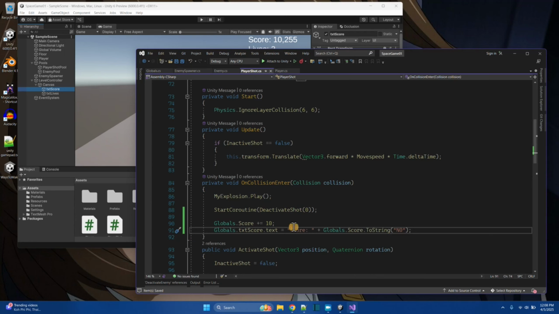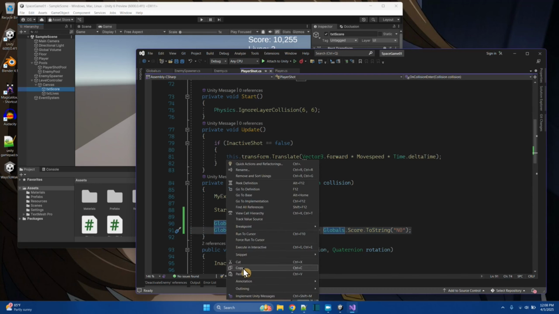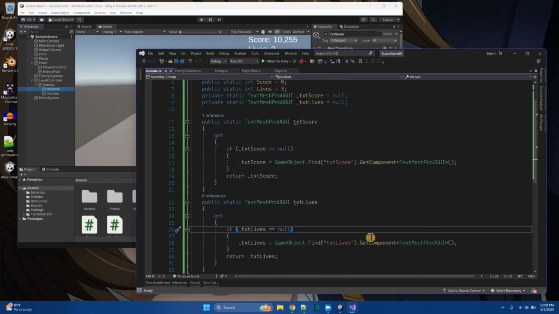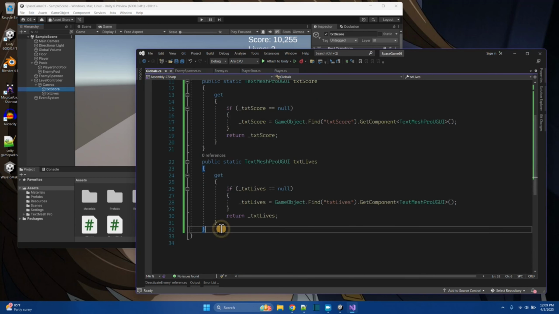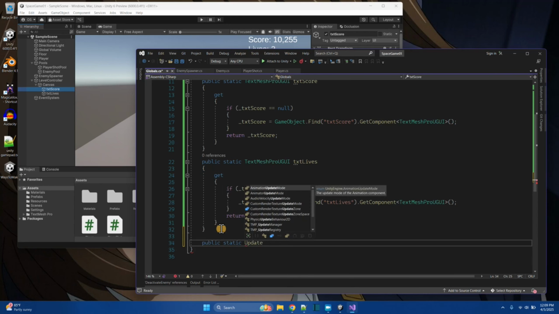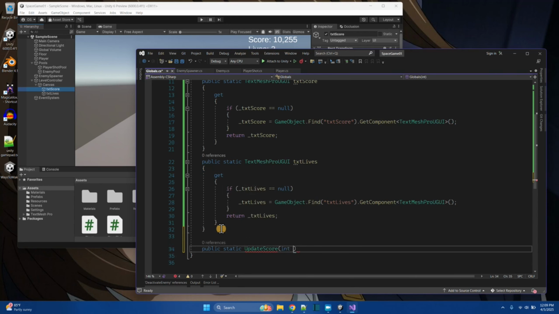So here's the thing. If all these different places in my code are going to be adding score, should I put the score addition and display here, or should I put it in my globals? I think I'm going to put this in my globals class, so everywhere that calls it, the score will update and have the same appearance. So I'm going to make a public static void UpdateScore, with an integer value.